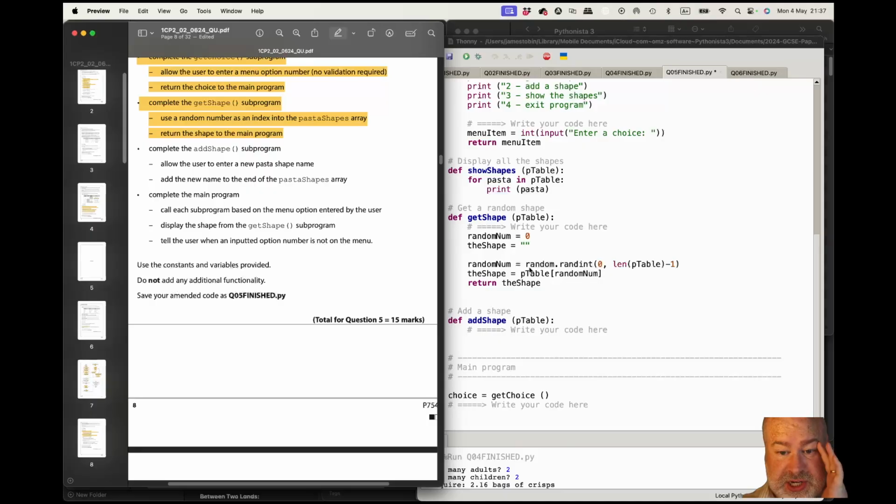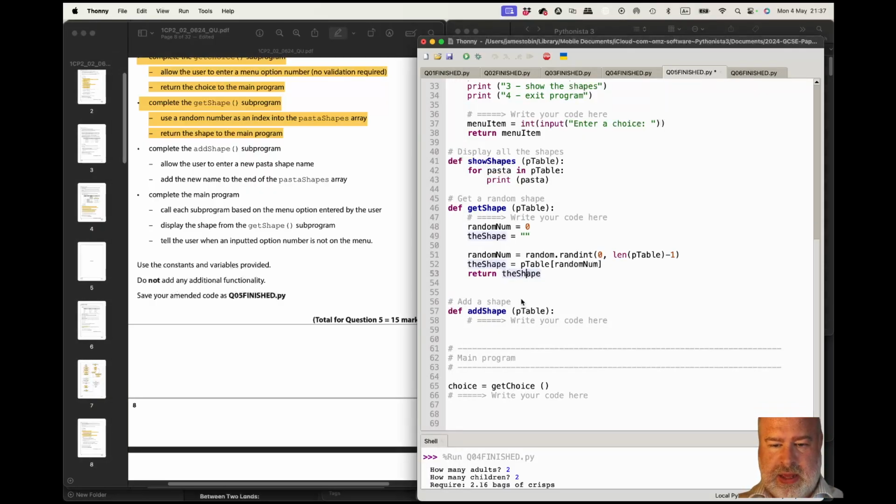Complete the add shape program. Let's have a look at it. Add a shape. Fine. Okay, so add shape. Let's just say shape name. We don't know yet. We don't know what the shape name is.